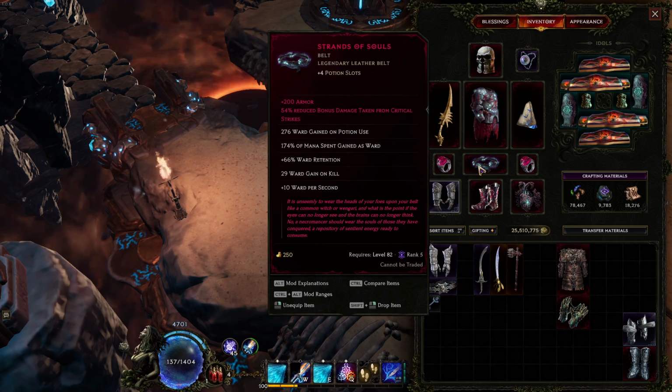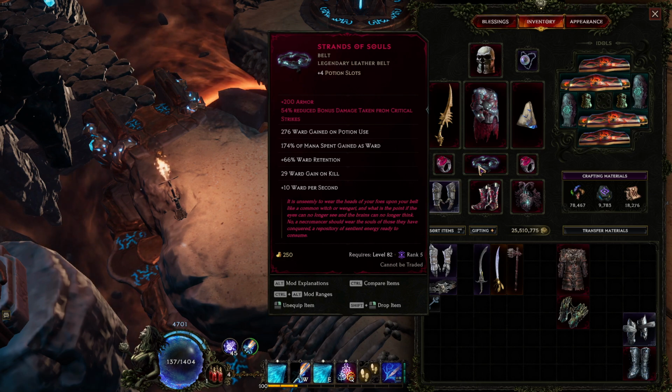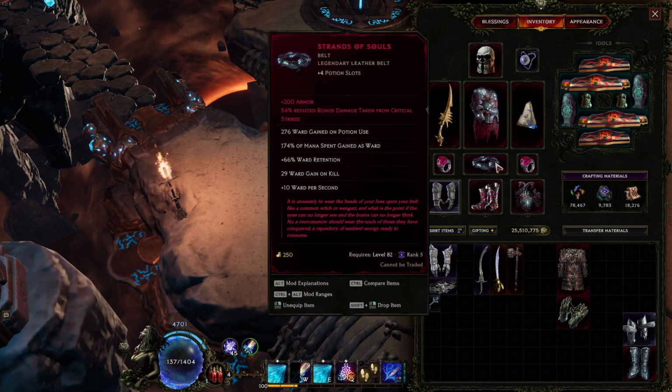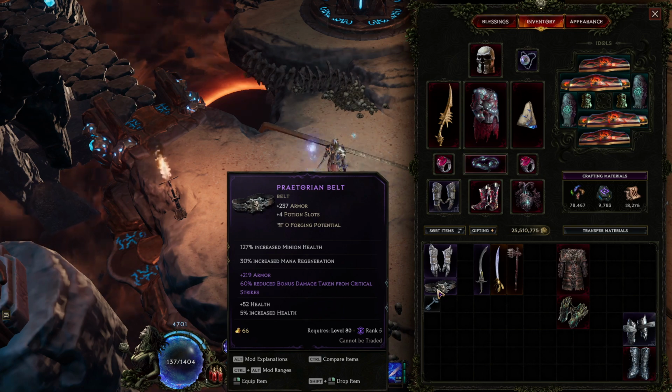The belt, I don't know if Strands of Souls is still best in slot because we don't spend as much mana per second. However, it's still fine. You get some mana spend gained as ward. That probably works out to, I don't know, maybe 80-ish ward per second, something like that. And then some ward retention. You could definitely find a better belt than this. Even something like this, an Exalt belt with armor on it, and you can get health and some other good stats.